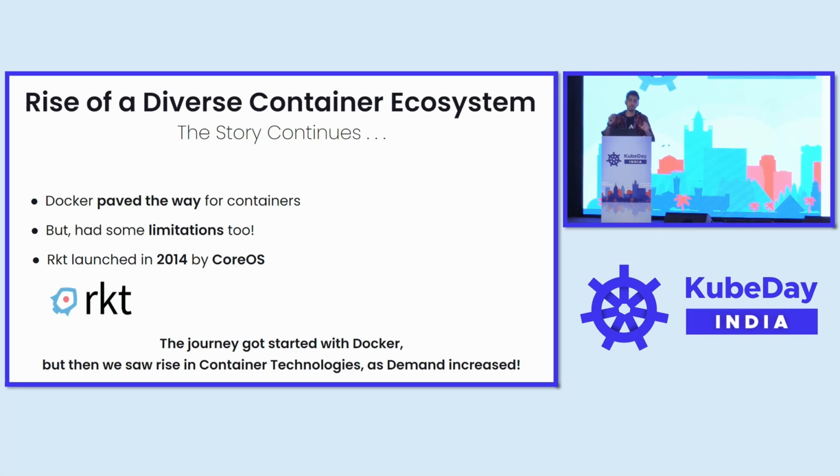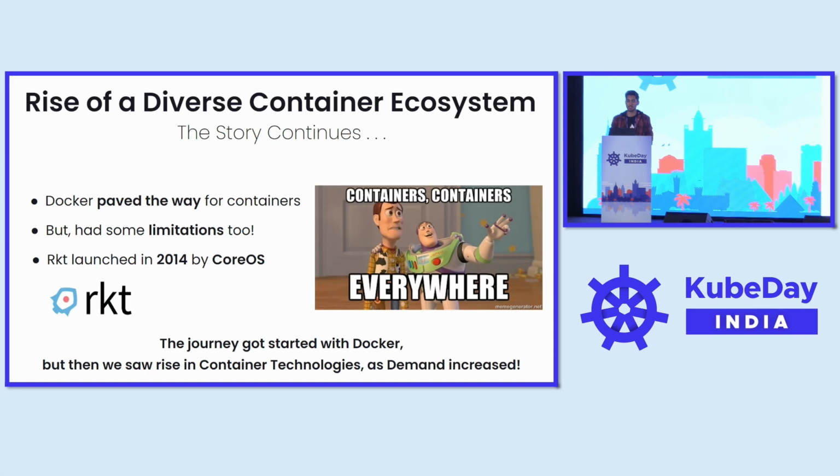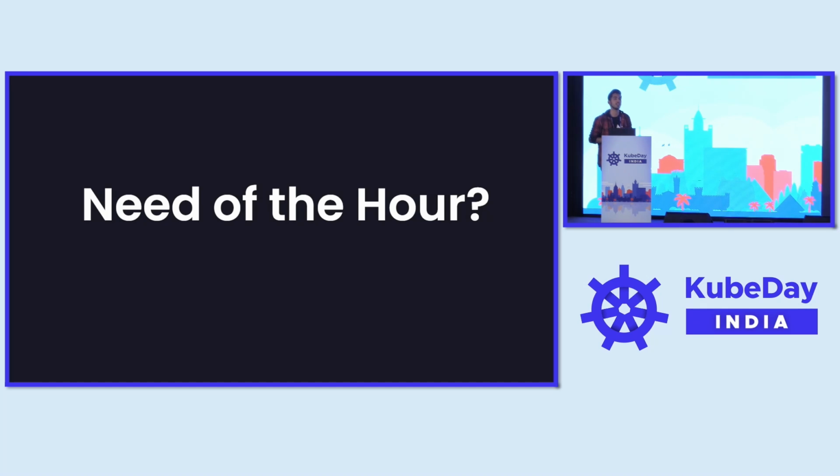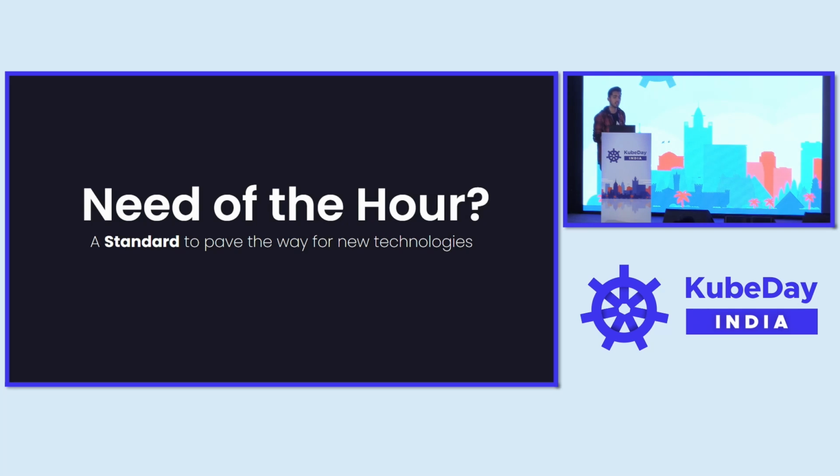The important part to note here, the bottom line, is that the container ecosystem journey we know right now started from Docker, and then we saw a rise in container technologies as the demand increased, right? Everyone was talking about containers everywhere. So what was the need of the hour? As people talked about different use cases of containers, we needed different tools as well. The need of the hour was a standard to pave the way for new technologies, a set of fixed protocols and formats that future container technologies can use and leverage. Then we can set that kind of a bar for container technologies to be developed in the future.